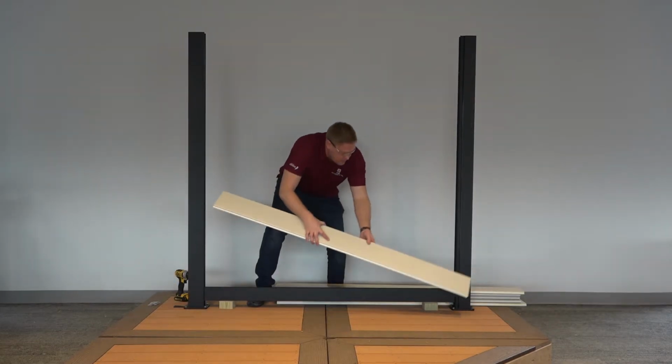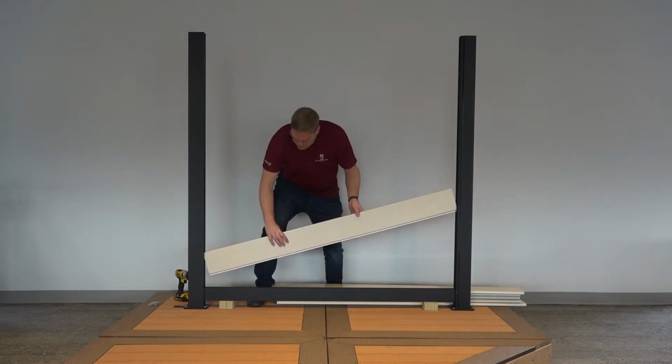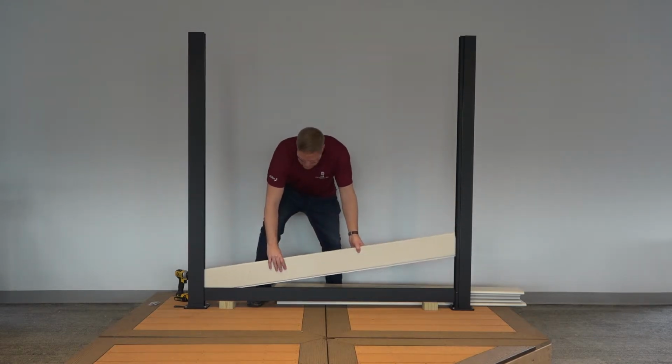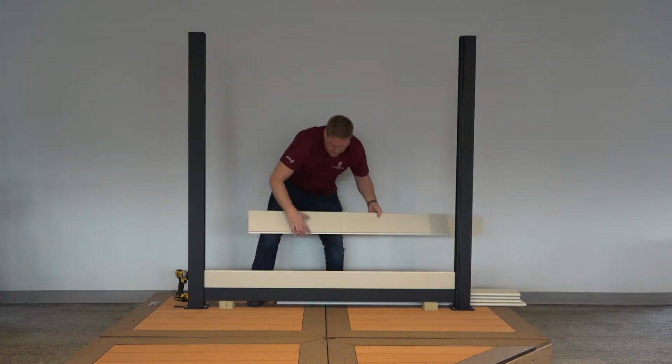Next, install your horizontal boards that you cut earlier. You might need to use a rubber mallet and insert the boards at a slight angle. Install 6 boards horizontally into the bottom rail.